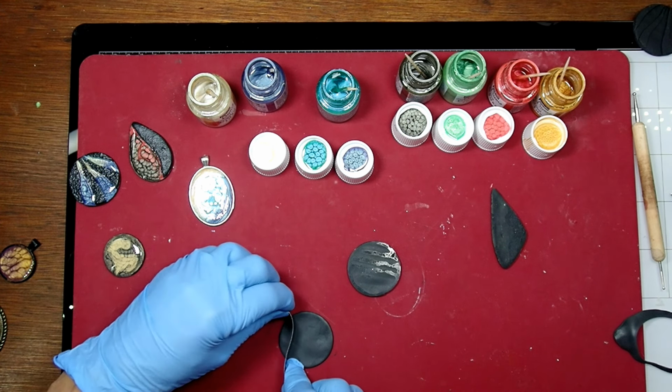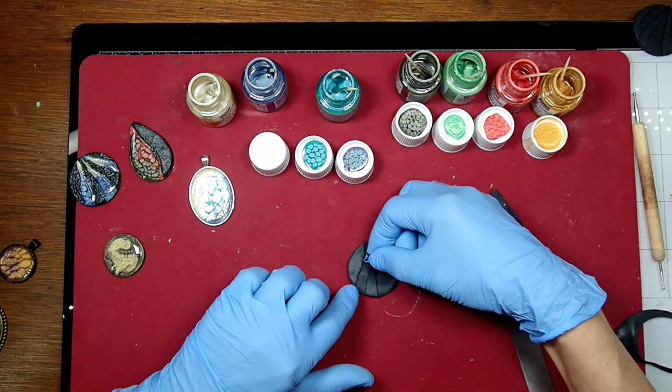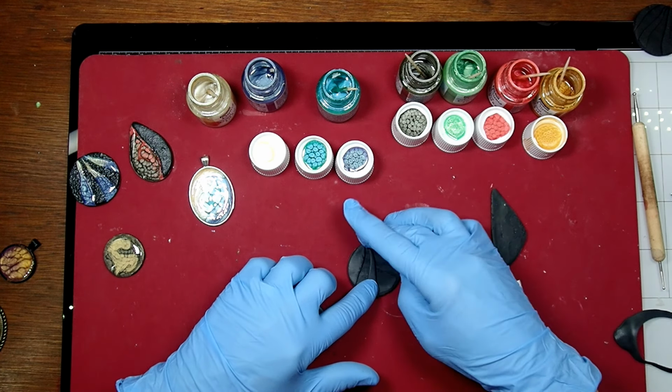Because you can totally go ahead and throw it in the oven and bake it again. So that's what I'm going to do. I'm going to put it in the oven and bake it for another 20 minutes or so, and then I will be able to apply more polymer clay to it.